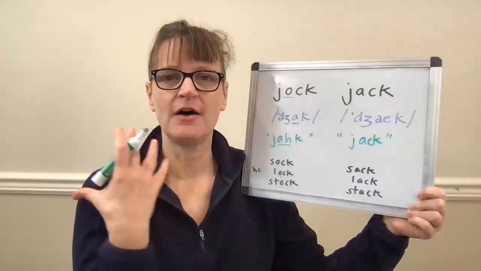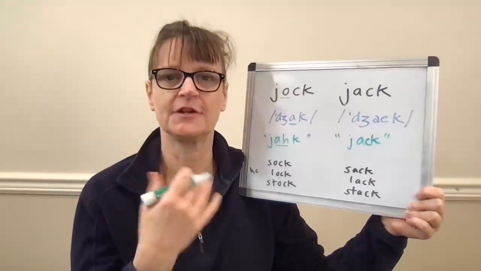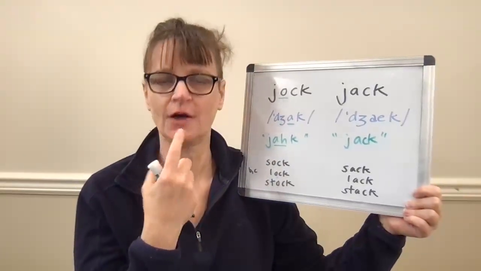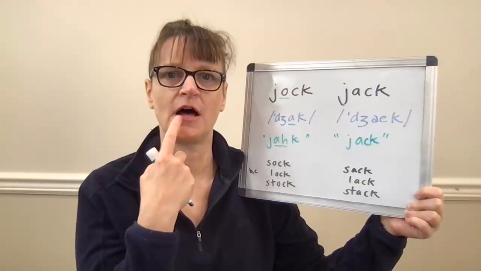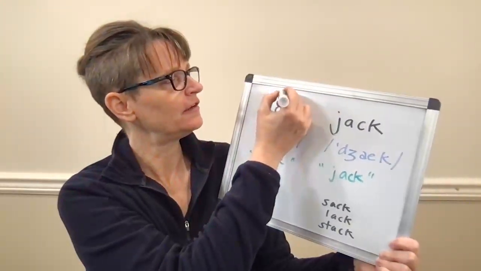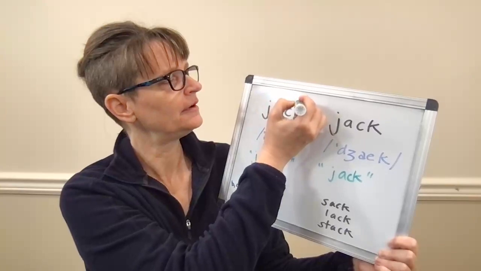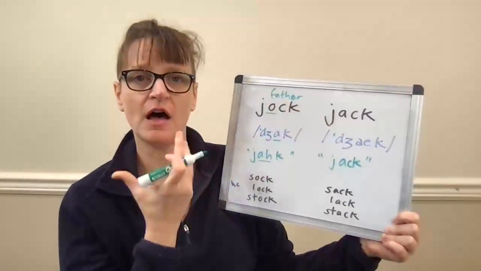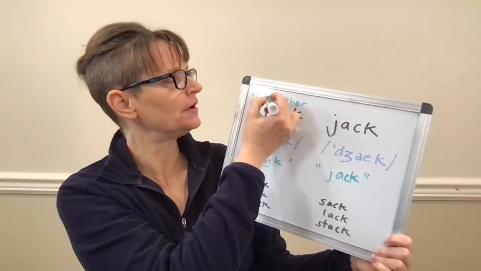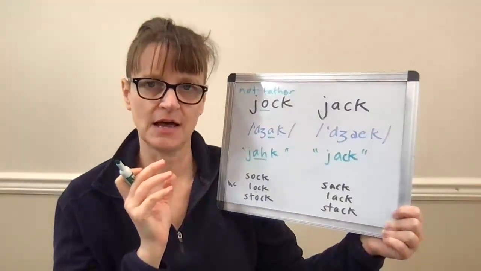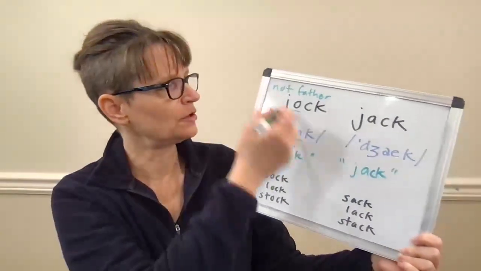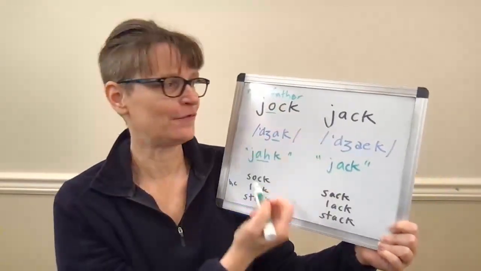The ah vowel is open and unrounded. So in American English, you want to make sure that you don't have any rounding, not jock or jock, but jock. One way that might help you is to say a word like father. My father is a jock, or just another simple everyday word that has the ah vowel, like not a jock. Yes, so pairing those words together can help you get that vowel.